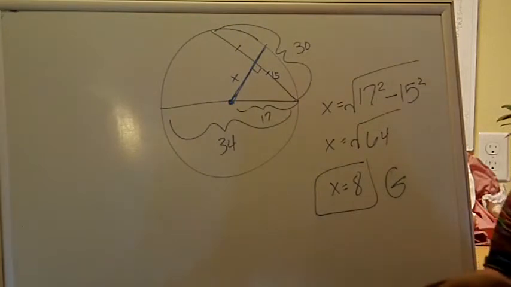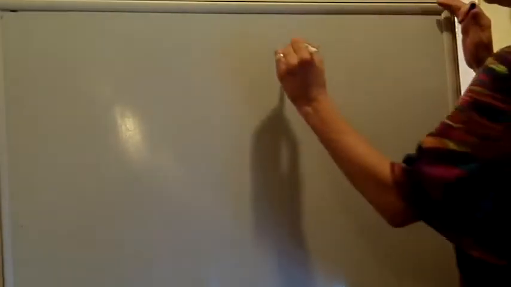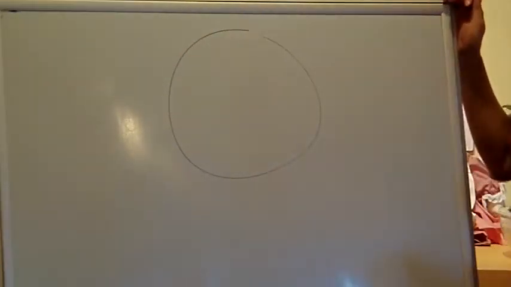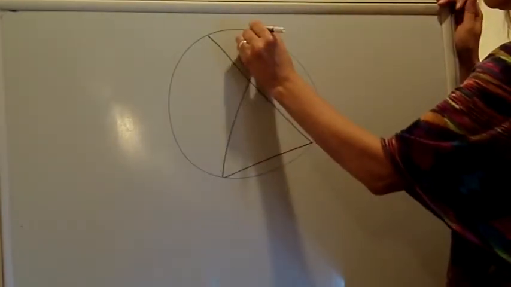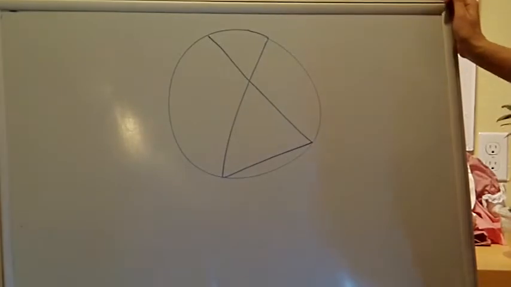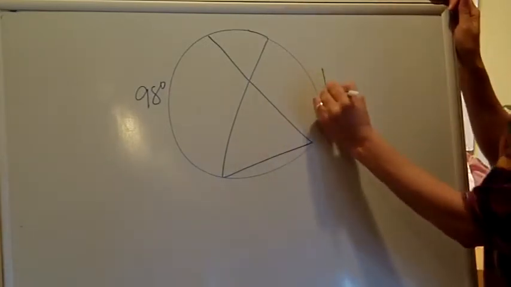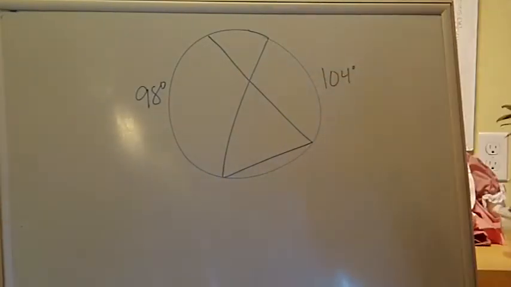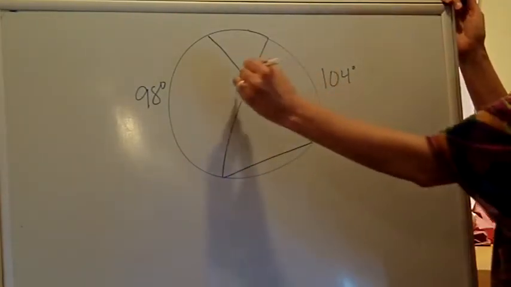Okay. Let's see. 45. That's another circle problem. But to me, this particular circle problem is easier, but again, it's a relationship. If you have a circle, I'll try to copy this picture best I can. Looks something like this. Okay, it's telling you that this arc over here is 98 degrees. It's telling you this arc is 104 degrees. And notice that the center is about right here. That's all right, that's no big deal. They want you to find this angle here.